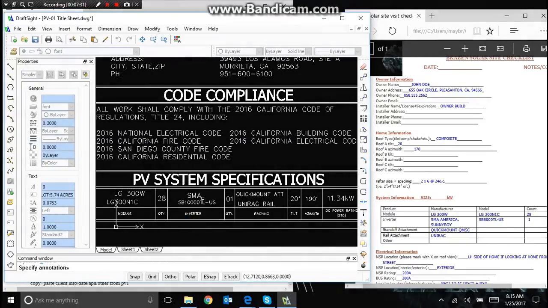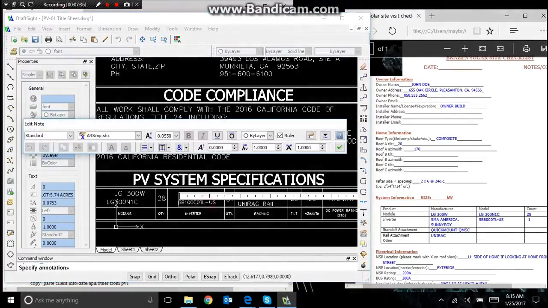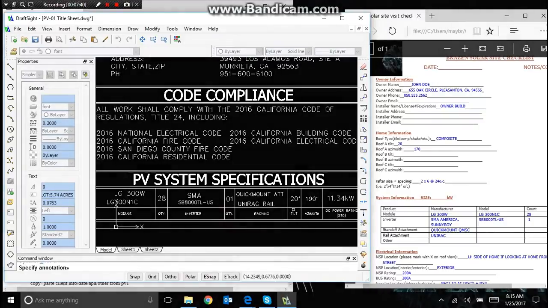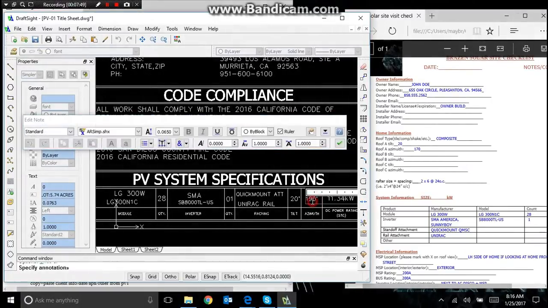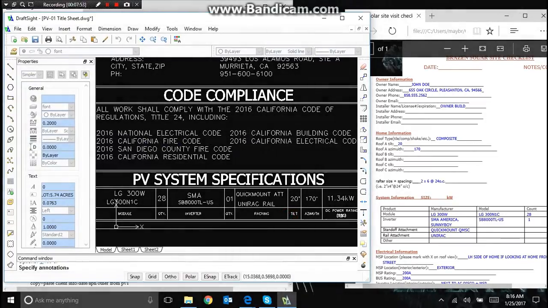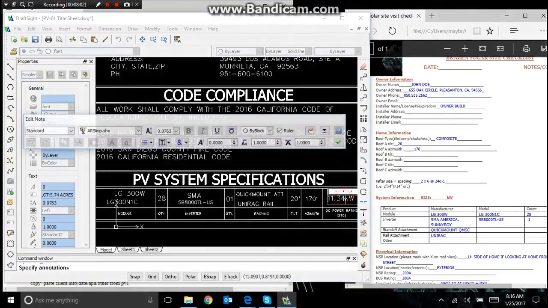Then we have a SMA Sunny Boy inverter, SB8000TL we're going to be using on this project. One of those. We have quick mount attachments and Unirack rail, 20-degree tilt, 170-degree azimuth. And so the DC power rating is the wattage of the panels multiplied by how many panels you're using.